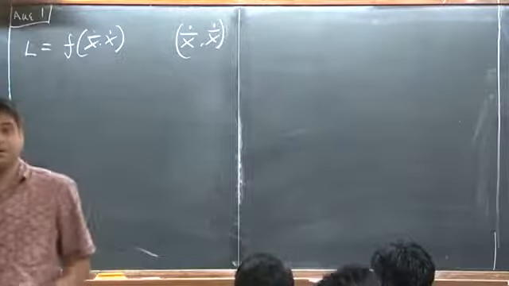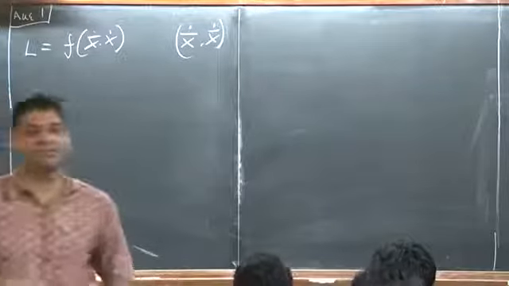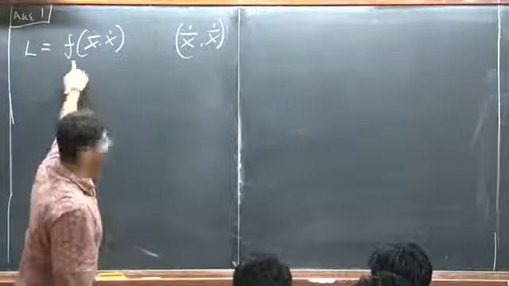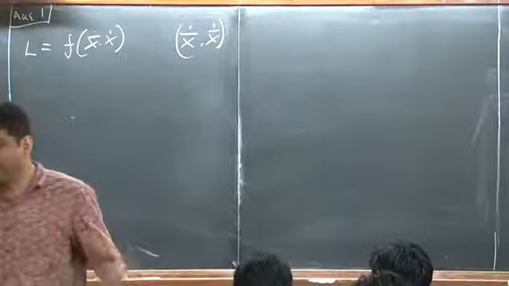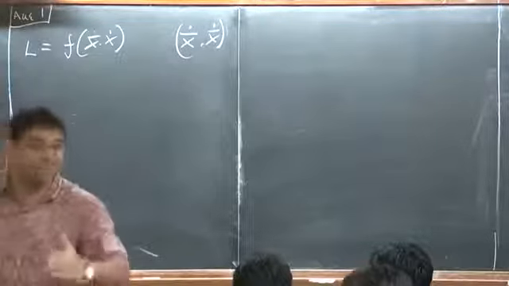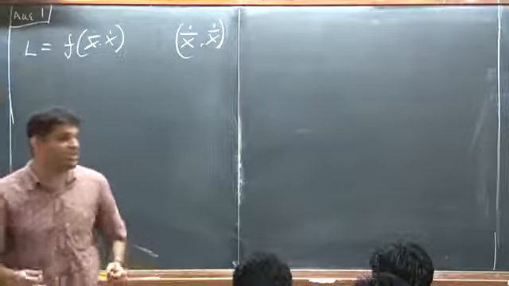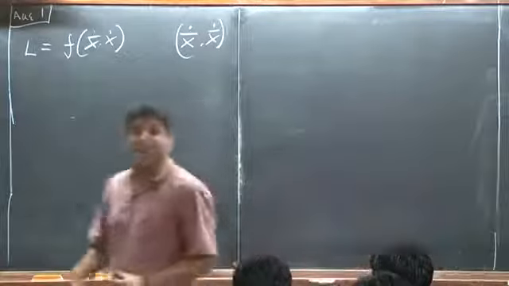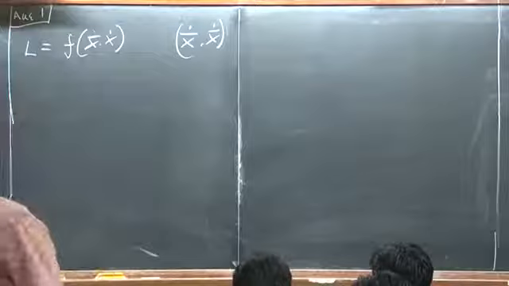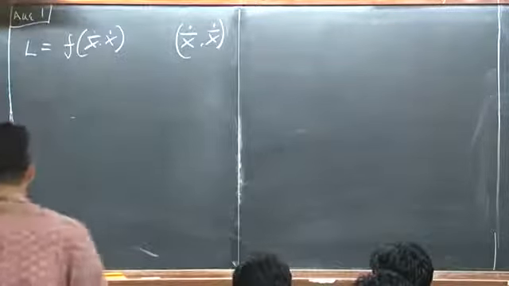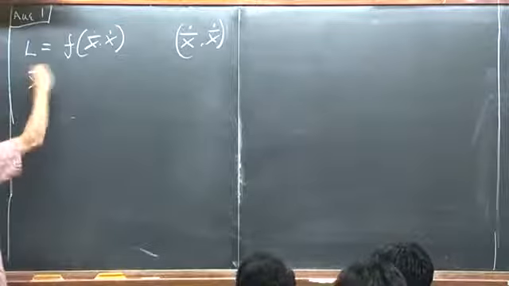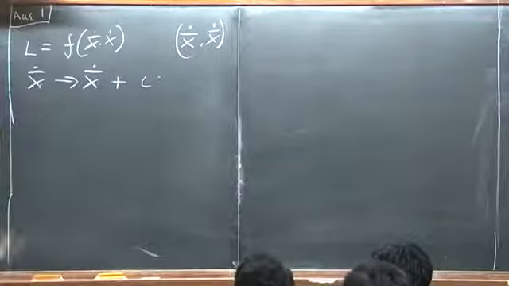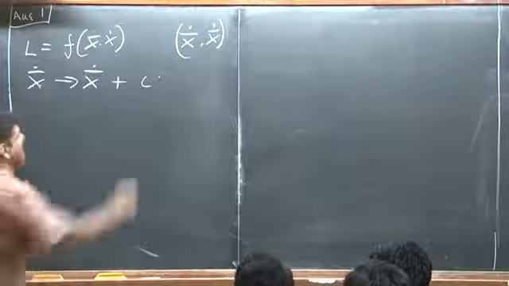Now, translation invariance and rotational invariance are both satisfied by such a Lagrangian. But this leaves a lot of freedom, a whole function F of a real variable, and that wasn't good enough. Then we applied the Galilean principle. We wanted this Lagrangian to be invariant, up to possible total derivative terms, under Galilean boosts. That is, x dot goes to x dot plus a constant. Let's make this constant infinitesimal.